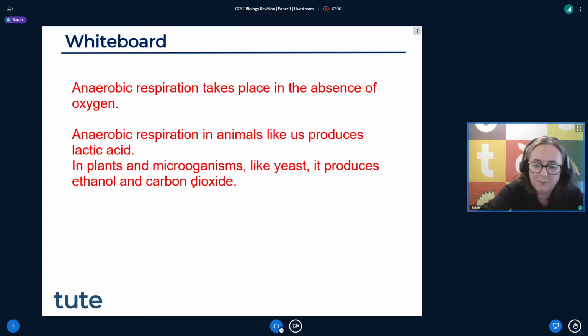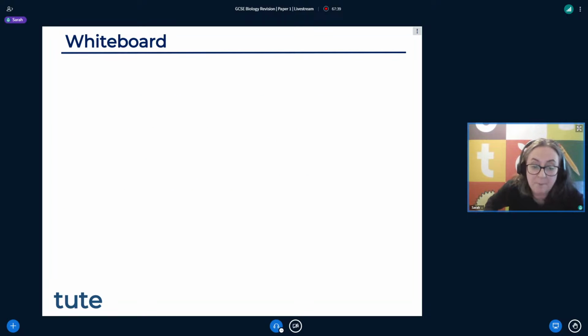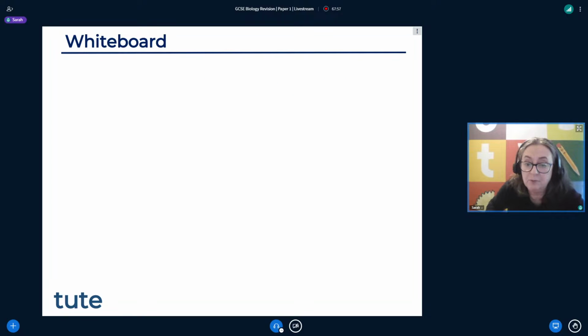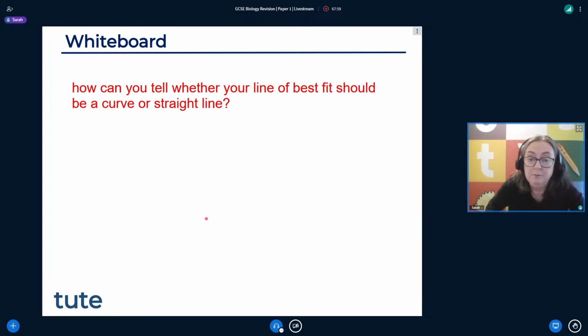Basically, the data will speak for itself. When you plot it on the graph, you'll see pretty quickly what kind of data you've got because it will literally look like a curve or it'll look like a straight line. That will be your best indicator for what is going on. So don't be worrying about it too much. Your data will be clear enough. They'll give you reasonable points that will show it's in a straight line, or points that clearly show a gradation and then flattening out.